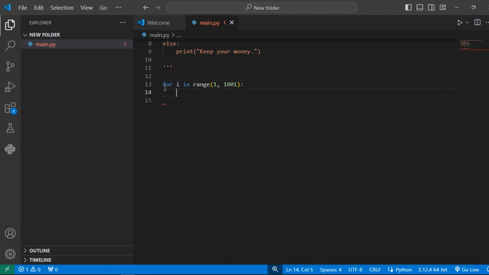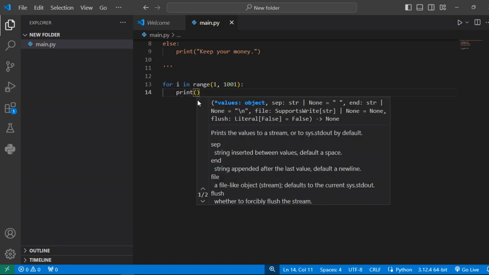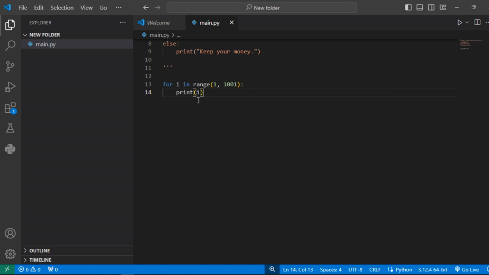So that means we are going to take each of these one by one. We're going to say print i. So if you run it, you see what it does. It has to count from 1 to 1000. Let's see.